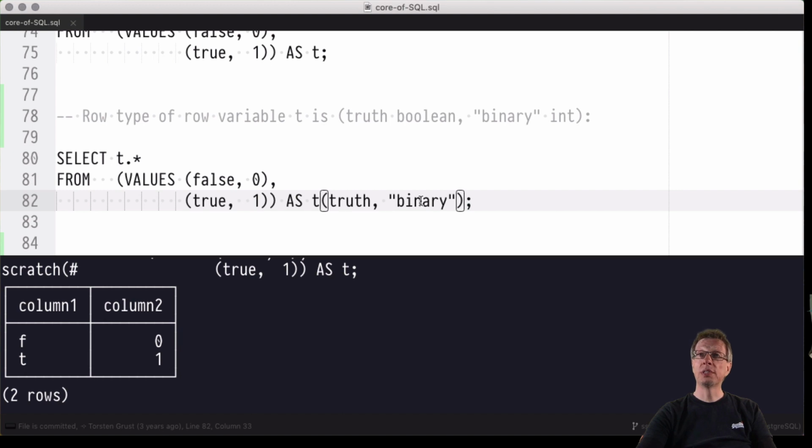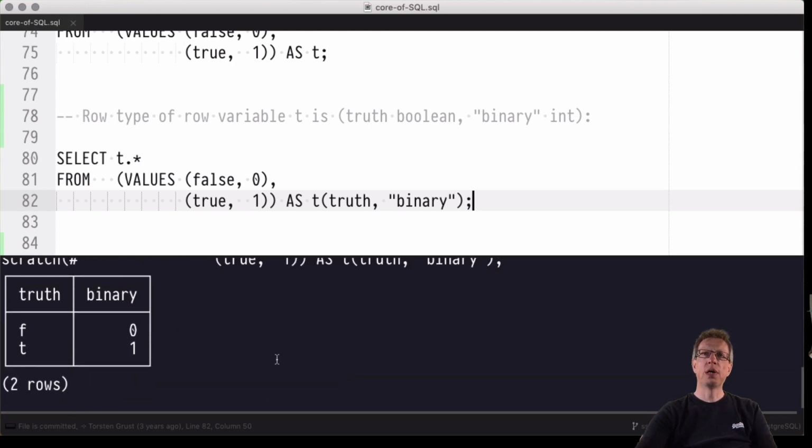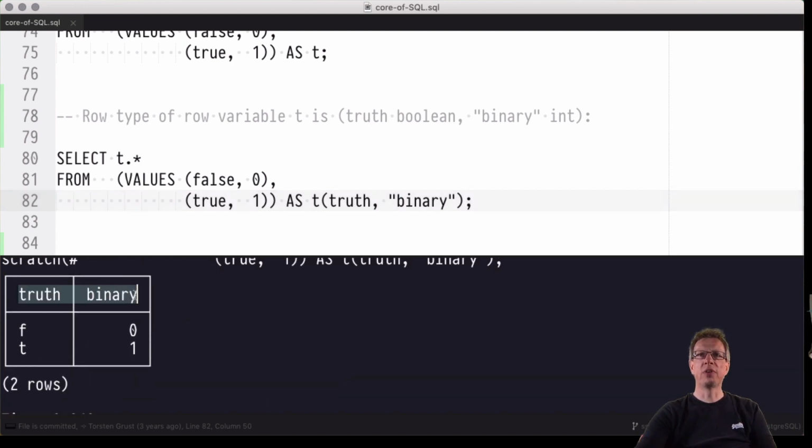And because binary is a built-in keyword in SQL, this is considered a funky name that has to be enclosed in double quotes. But as soon as we do that and evaluate this query, then we get the same result, but with very well named column names, or field names in this case. Okay.